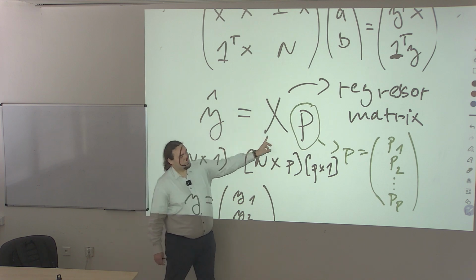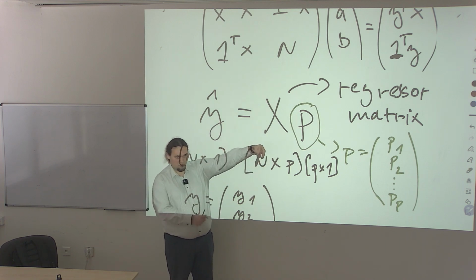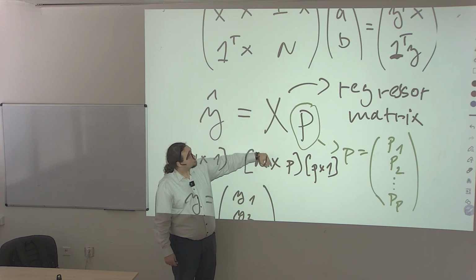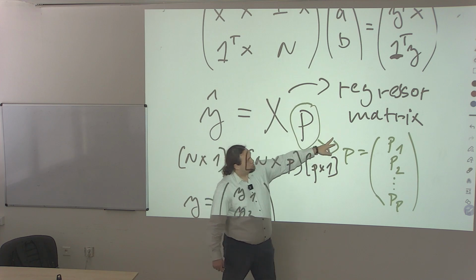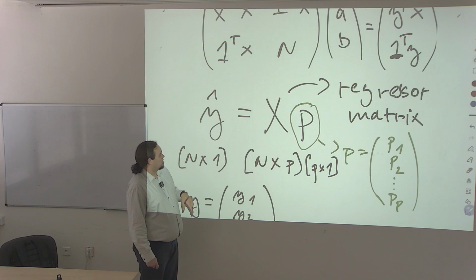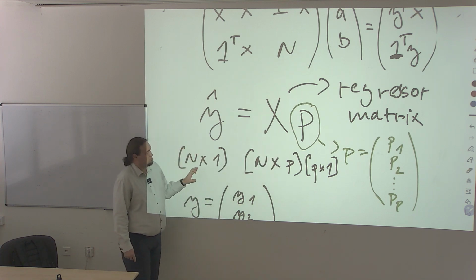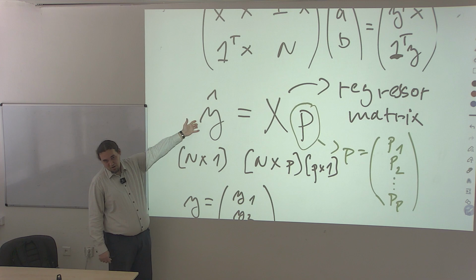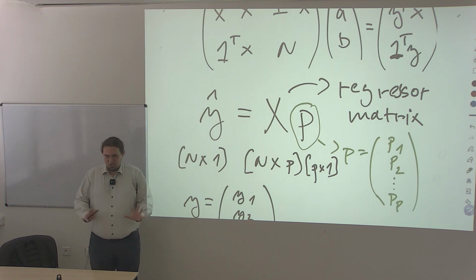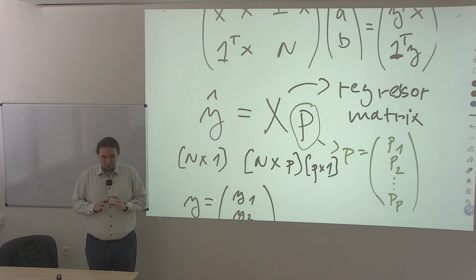So if we have this matrix X, remember all the variables and all the experiments in the corresponding rows, variables in the columns, then this X, the so-called regression matrix, we can quite nicely multiply with our parameter vector P, and we obtain a vector of our prediction. So for each of the n experimental data points that we measured, the y without hat, there will be a prediction of this y hat. Is this clear, understood, digested?